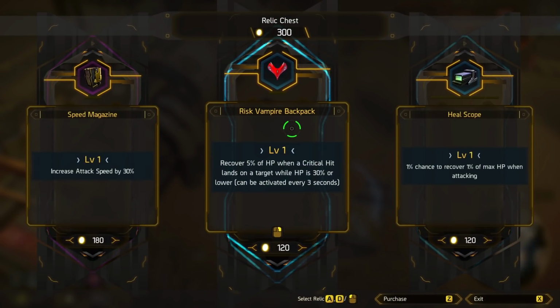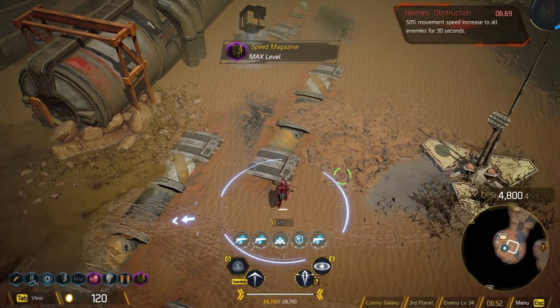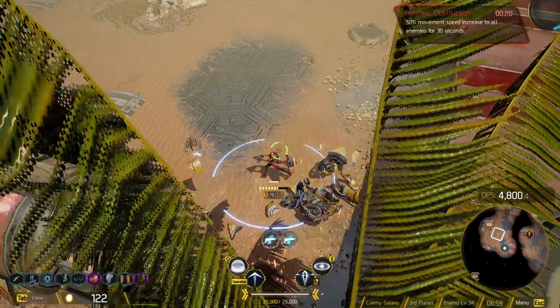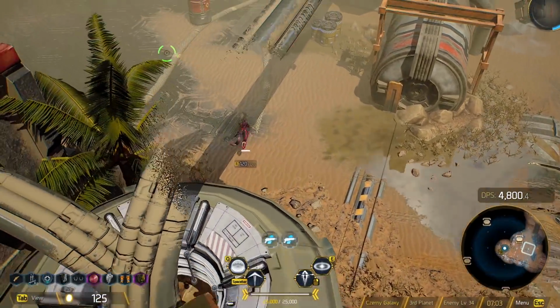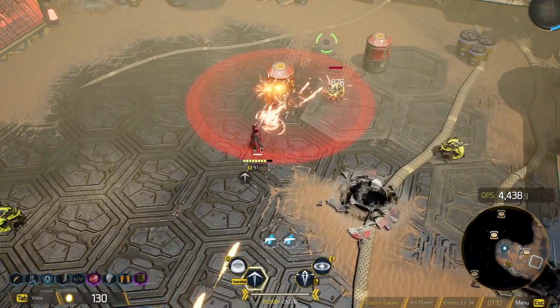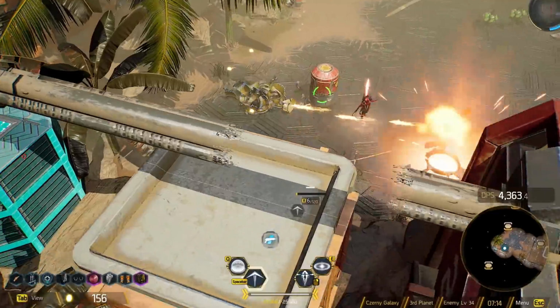Speed magazine increases attack speed by 30%. This is insanely good, especially on the Uzis. Oh yeah, dude. Can I get this as a permanent unlock, please? Can I get this as my unlock for the run? I don't want anything else after that. Just, well, I mean, I do, but I don't want anything else from this run so far. Give me that upgrade, please. I'll thank you forever for it.